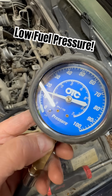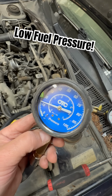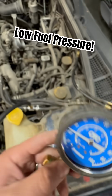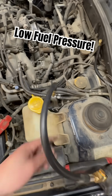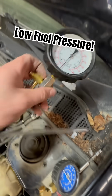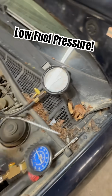And I think I can post those here somehow, maybe edit them in between this video. But I went ahead and hooked up after I teed into the fuel pressure after the fuel filter. I got about 12 psi. This is my good gauge. This is the one I got off Amazon, and surprisingly it reads pretty accurately.